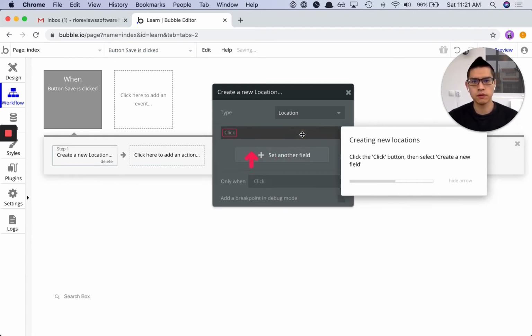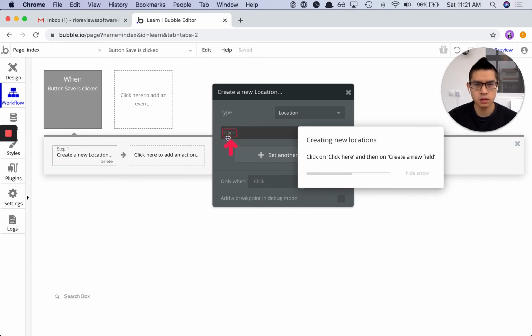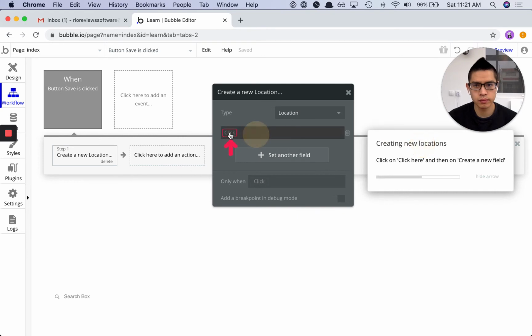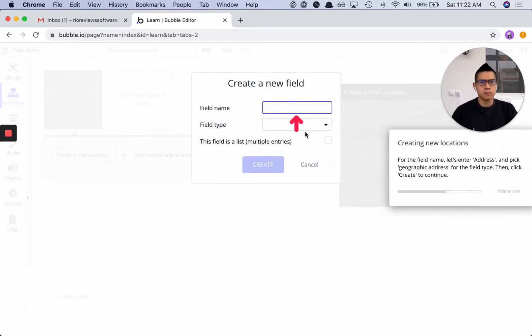Set another field. Click on here. Click create a new field. Then enter address. So I suppose a location has an address field.